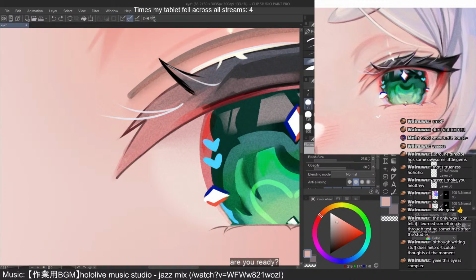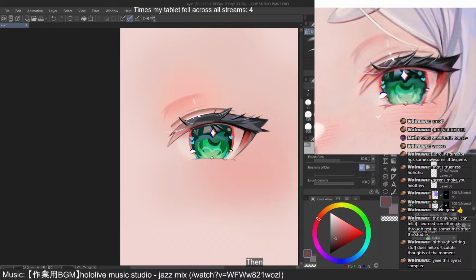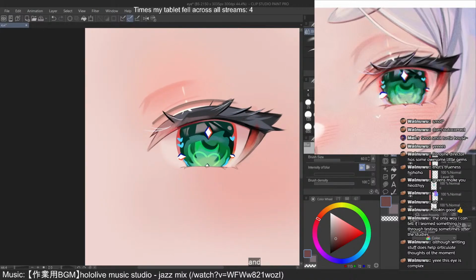Which layer is this? I'm mixing on my layer, but it's okay. Okay, we can call it.